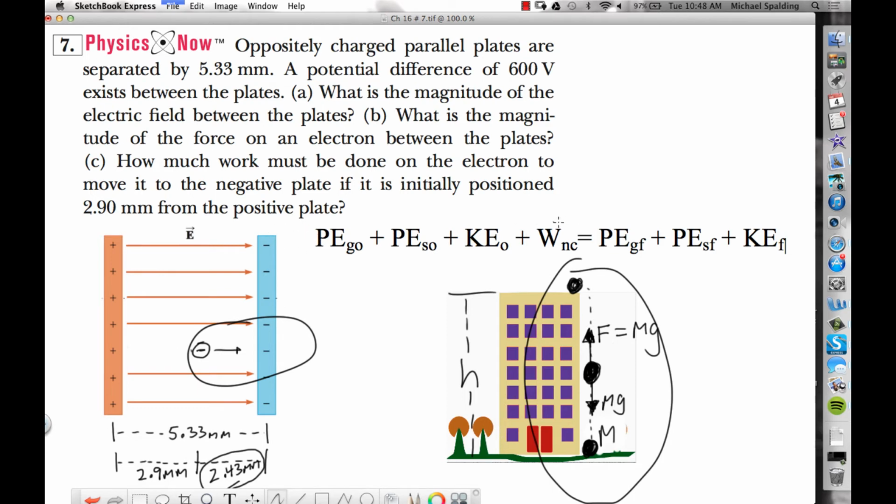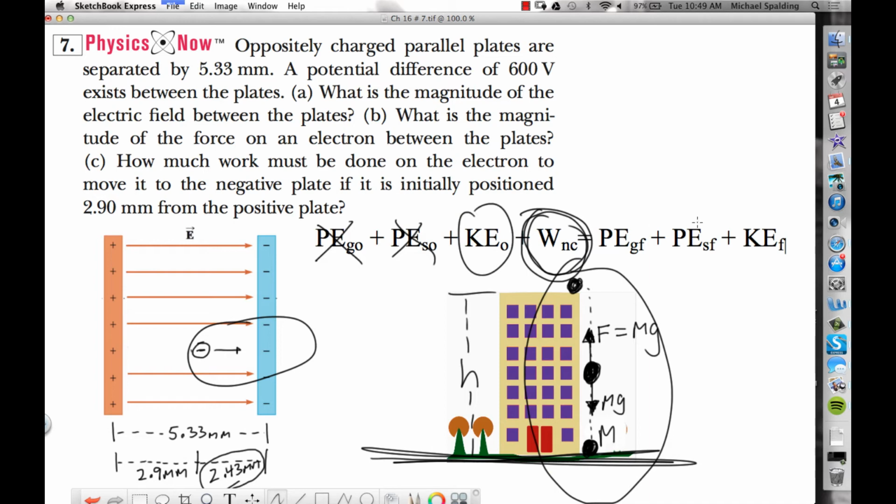Okay, so we're basically looking for this work right here, the work done by the force lifting the object. All right, so put the 0 point right here. Does the object start with potential or gravity? No. Any spring energy? No. Kinetic initial and kinetic final, if it's moving at a constant velocity, these cancel because they're the same, right? And then any spring energy at the top? No. So basically what we find is this: the work done is equal to the potential energy of gravity gained, right?